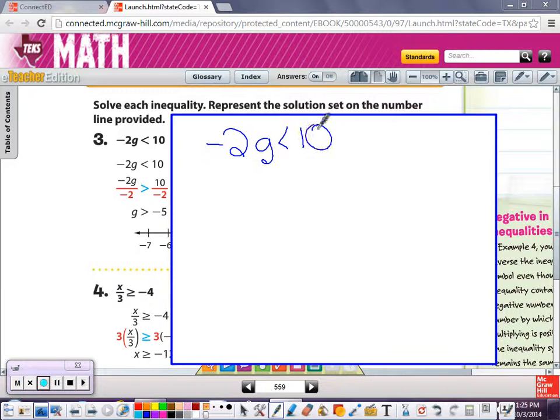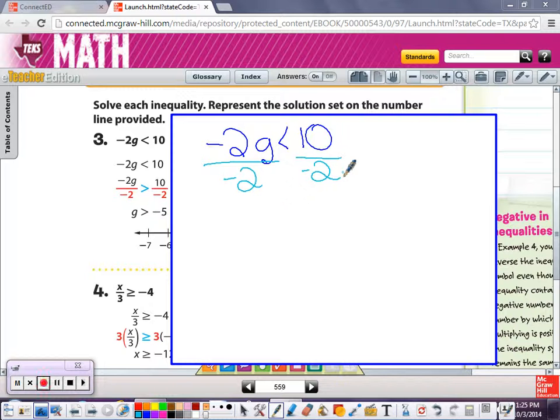Now, let's repeat our process just like it was for equations. Identify your variable. Our variable is the letter g. What's happening to letter g? Letter g is being multiplied by negative 2. Well, what undoes, or what is the inverse of multiplying by negative 2? That would be to divide by negative 2. In algebra, we show division with a fraction bar. And if you want to use the actual math term, it's called a vinculum. But you go ahead and keep calling it the fraction bar.